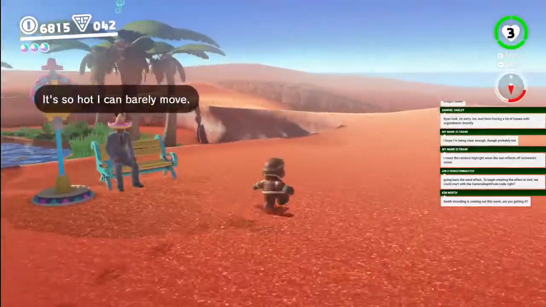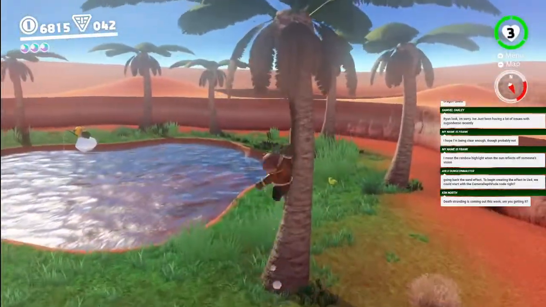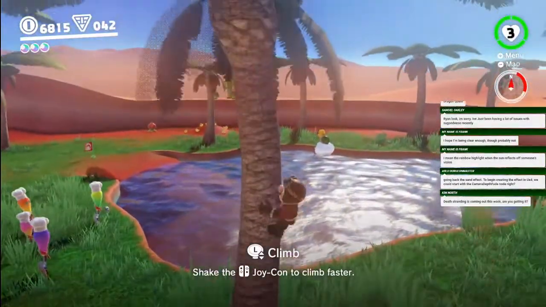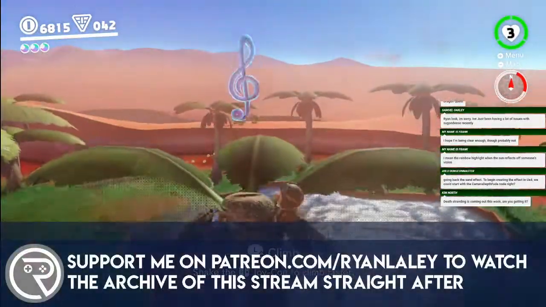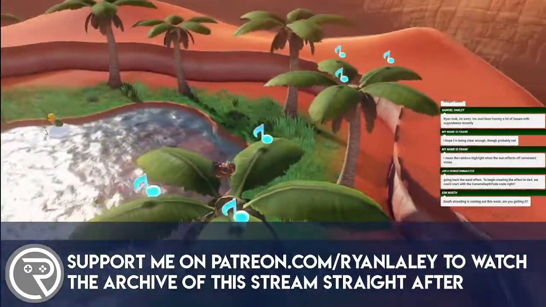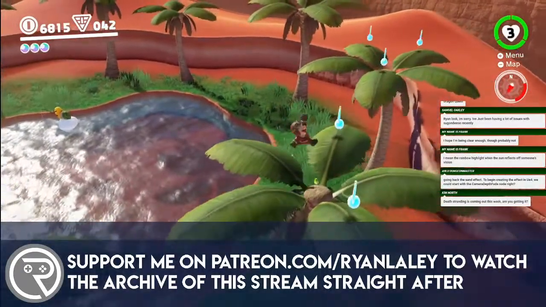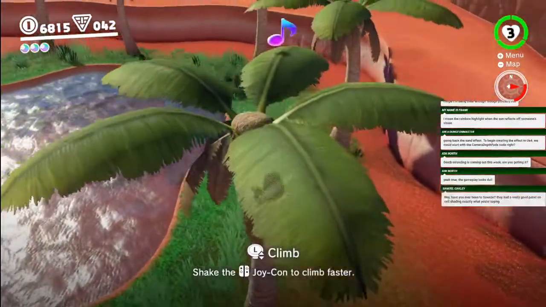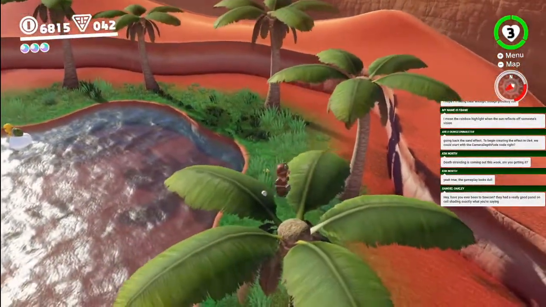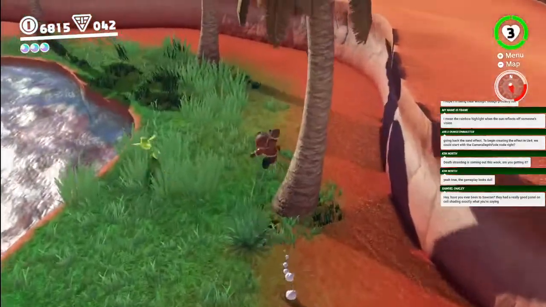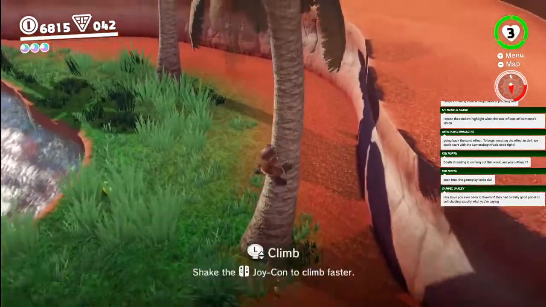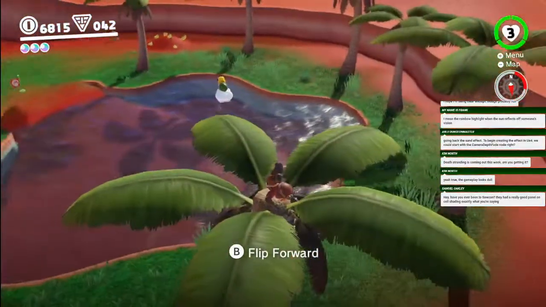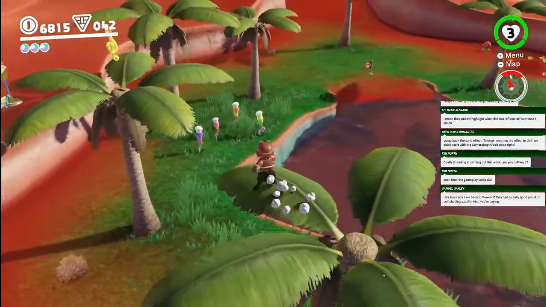Is that a musical thing there? Oh, Christ, okay. Oh, shite. I'm not very good at controlling this. I play this game pretty much entirely in handheld mode. It's weird playing on a big screen.